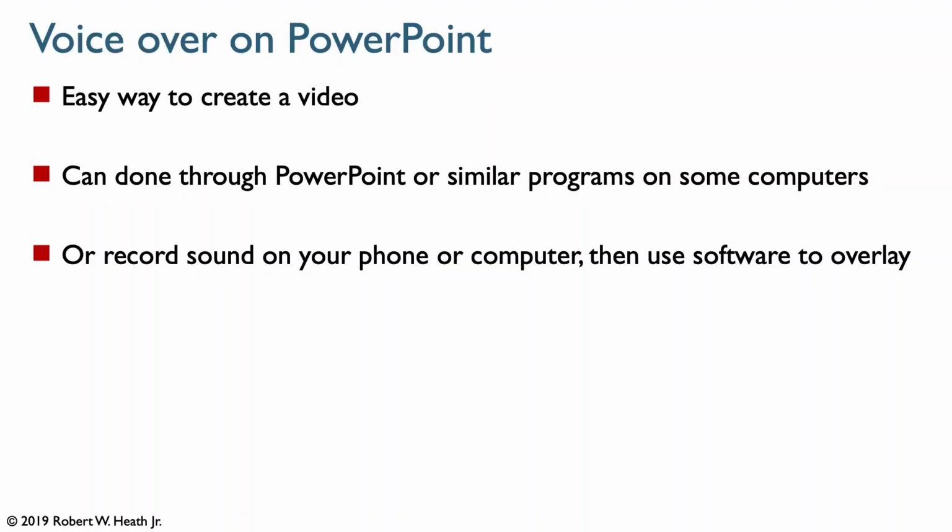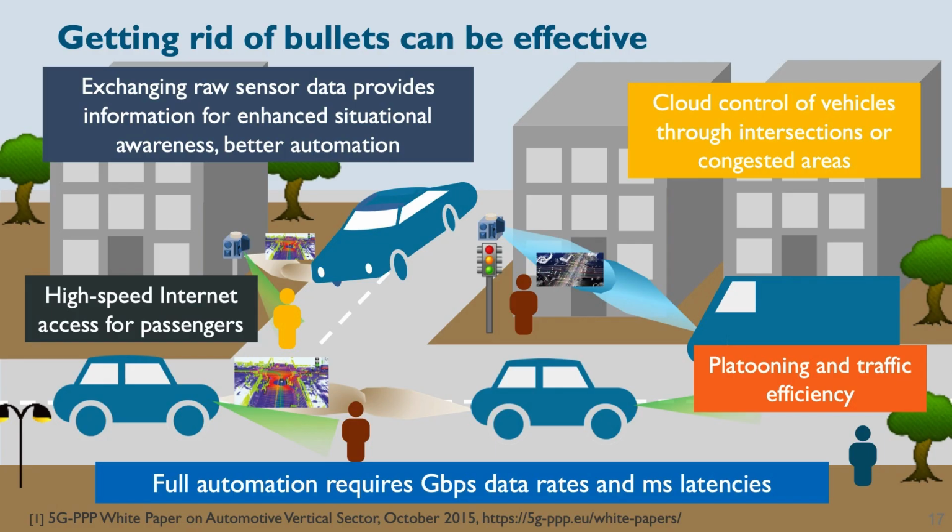Just recording your voice is probably the easiest way you can make a video recording. In this way, you can just reuse the slides from your oral presentations and talk. So having good slides is also important, especially if you're going to voice over on the slides. There's an art to making effective PowerPoint presentations.